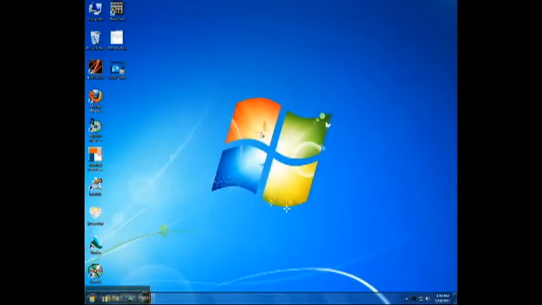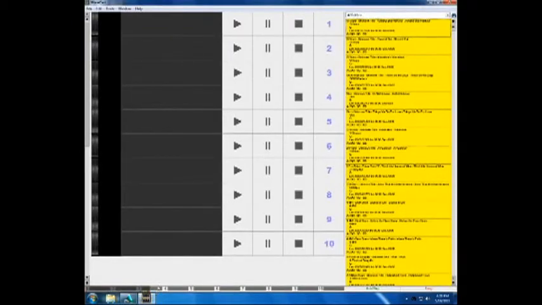Okay, so from here you're going to go down to the Wavecart tab, select it and open it up, and this is what you're going to see. You're going to have all these little boxes over here, and you're probably wondering what those are. You're going to be putting all your sound files, your songs, your IDs, your PSAs, all kinds of little goodies in these boxes right here. So basically, you're going to go down to this drop-down menu, and these are all the folders that contain all the sound files that you're going to be using for your show.